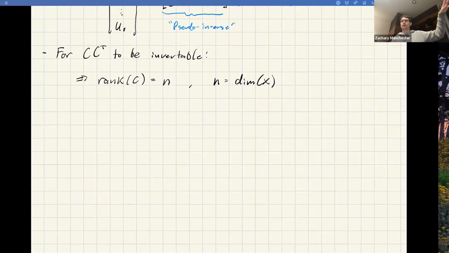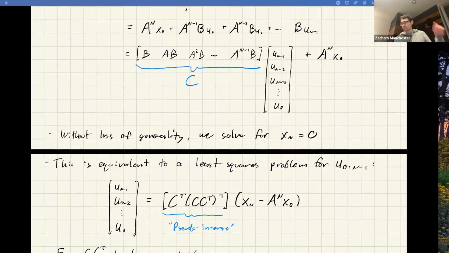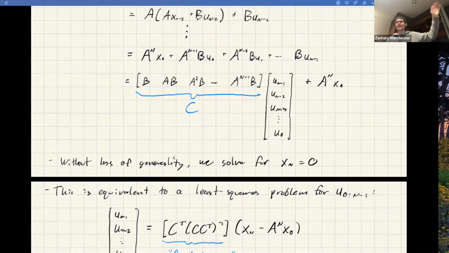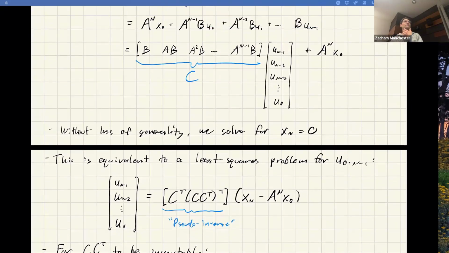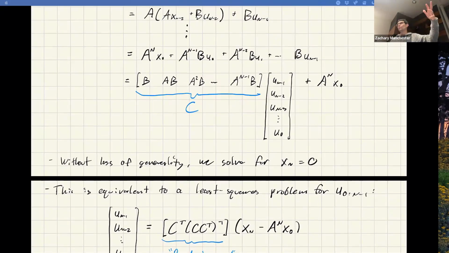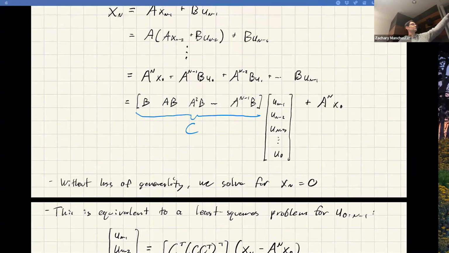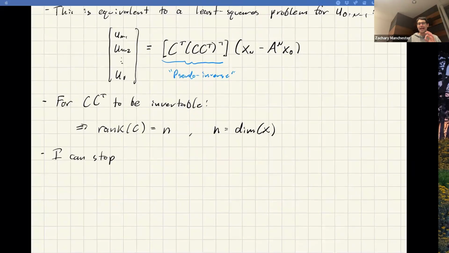So this is general, works for LTV or LTI, but now in the LTI case, something special happens. It turns out for LTI problems, I can stop. This big C is C for controllability. It's called the controllability matrix. It turns out if your problem is LTI, you can stop at little n time steps. So here, I might have some long horizon on my problem. I want to check if it's controllable. Turns out if the system is LTI, I only have to carry this C matrix out for n time steps. Can anyone tell me why?